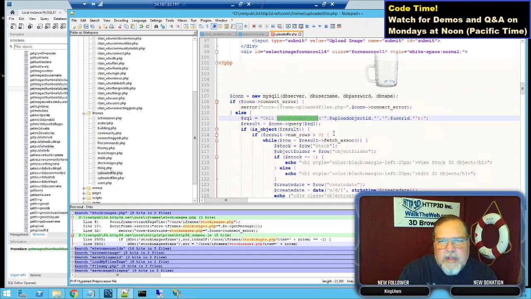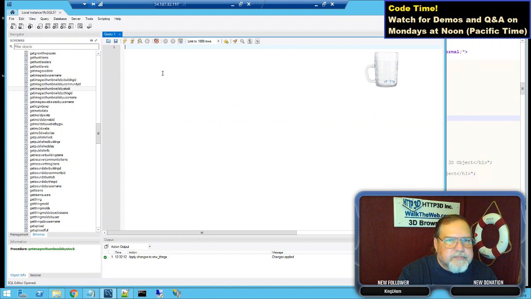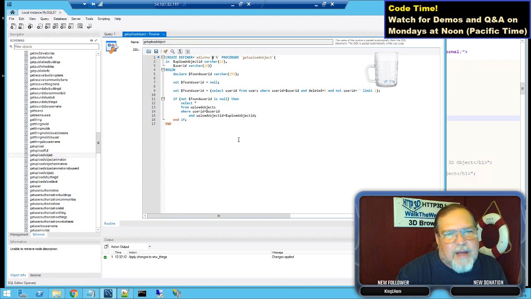Get upload object. And it does go by user ID, but we're going to look that up. Okay, so get upload object. Upload object right there. And there's a get upload objects, so it's get upload object.